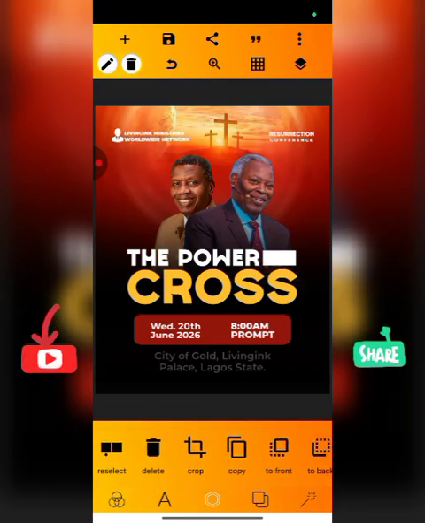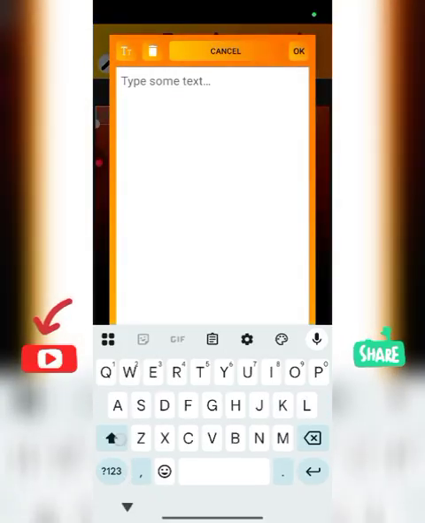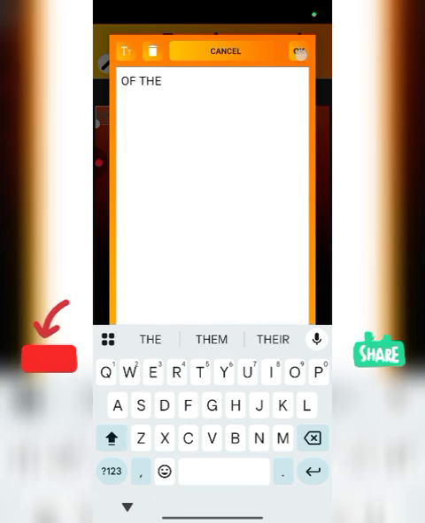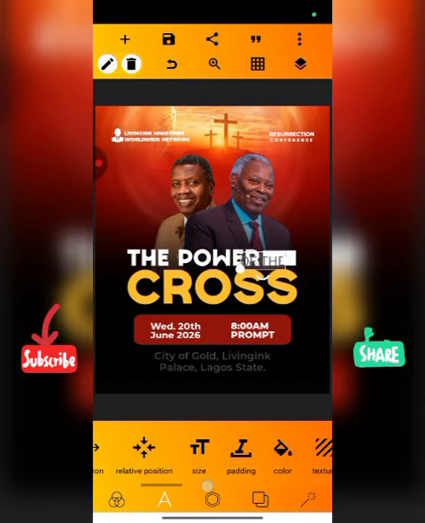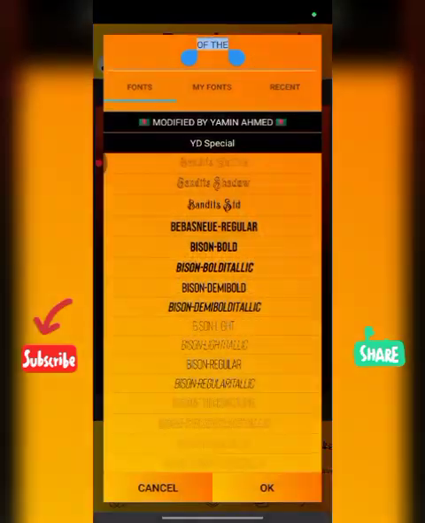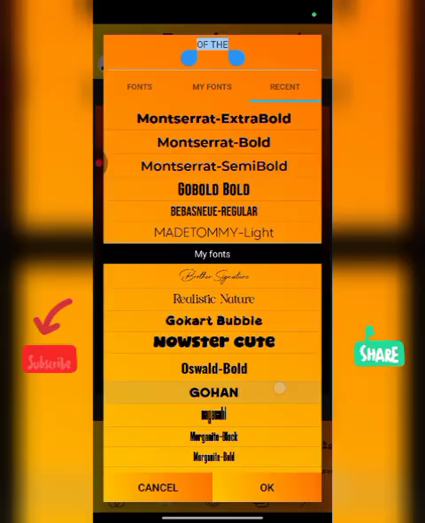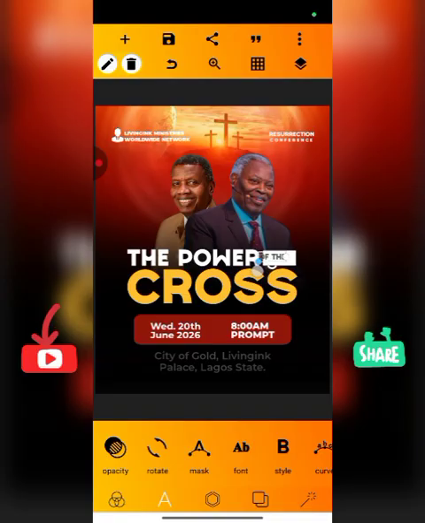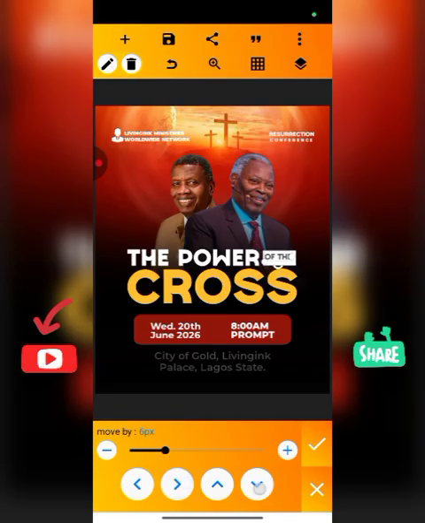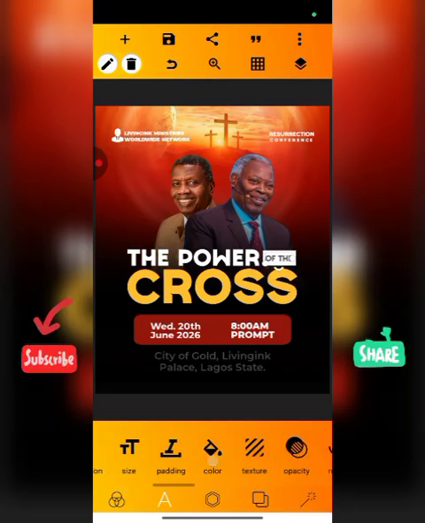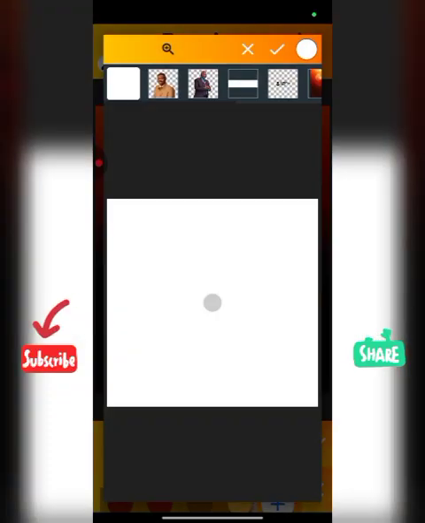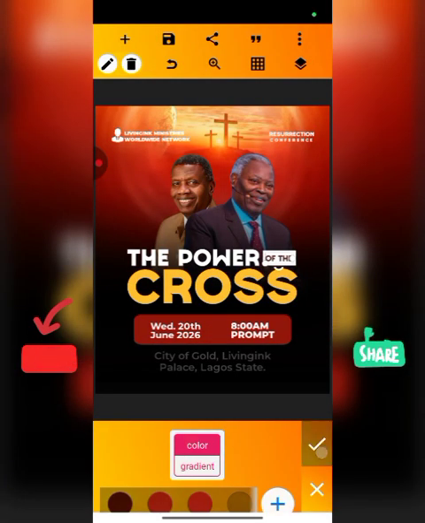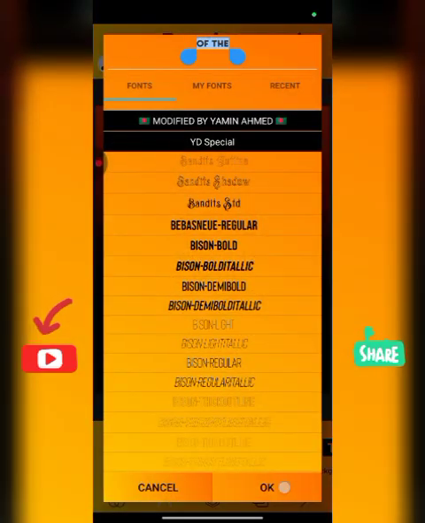Okay, so let's put power of the. Let's change the font to what we are using. I like to sample color from my background so that it's not going to be colors that are conflicting.